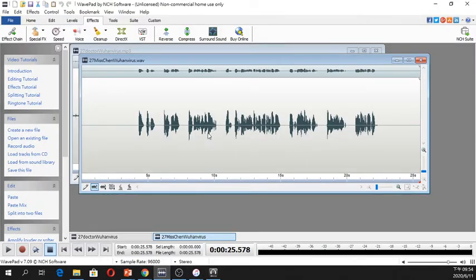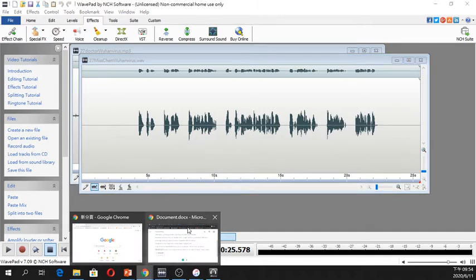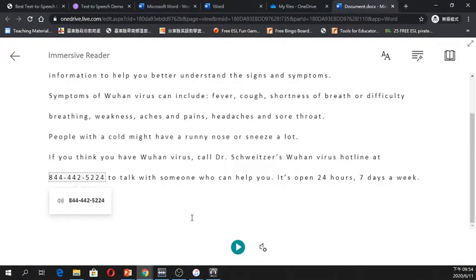When you find that point in the recording, then you would change the speed. So she says 442 instead of 442. Okay, so no matter what you do, there's still going to be some sort of editing, and you will need the WavePad or the Audacity to help you edit.